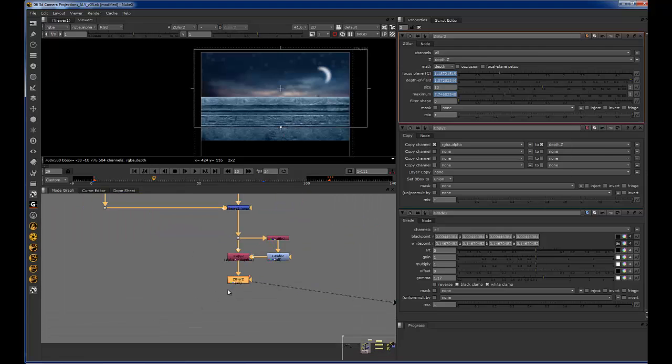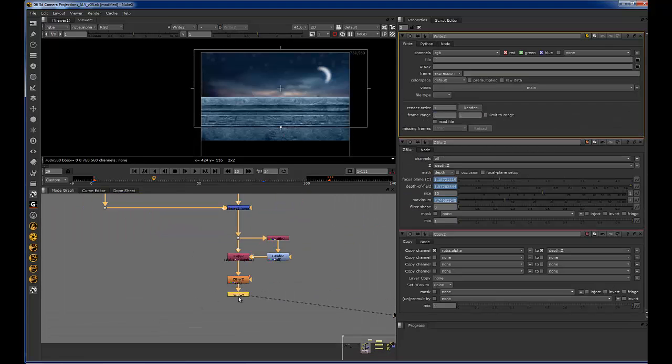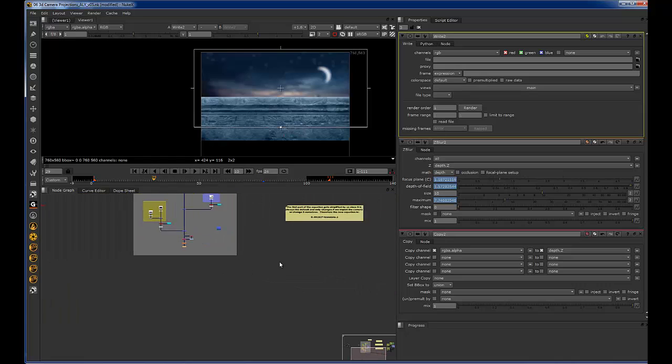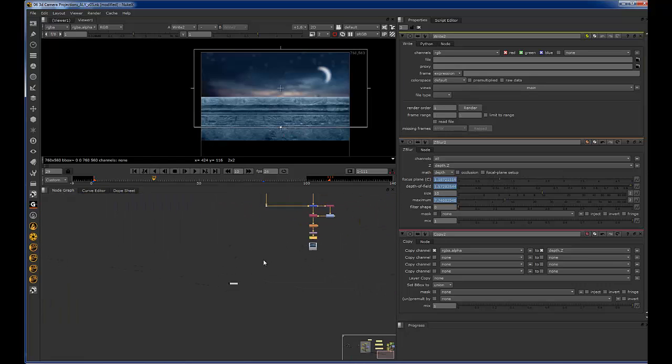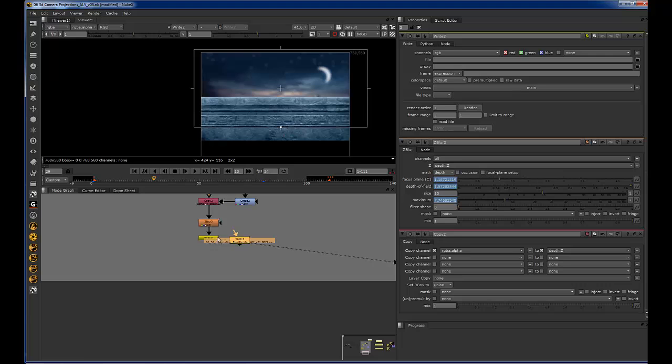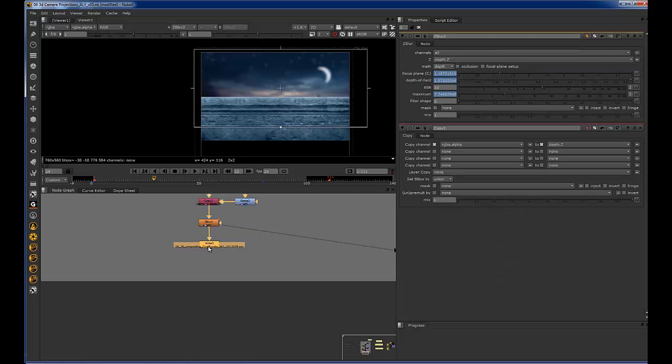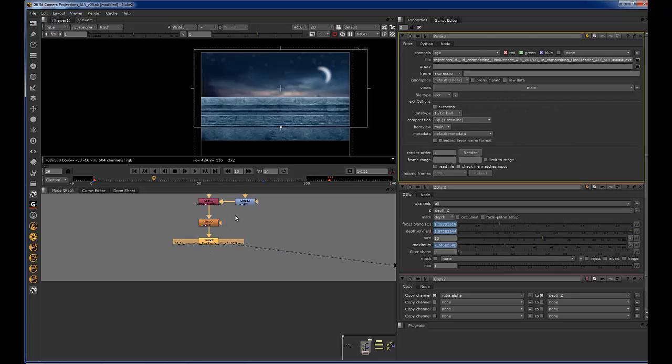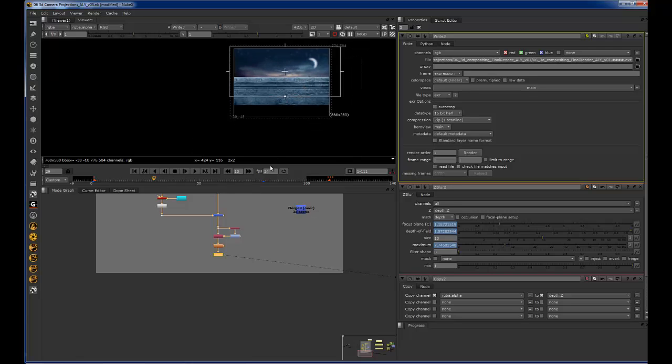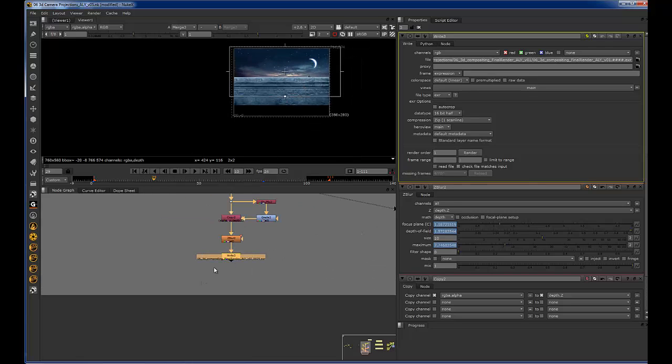And so I'm going to quickly take this write node I already made, and you'll want to just write it to your own directory. One thing, oh no, this should be fine. Okay.